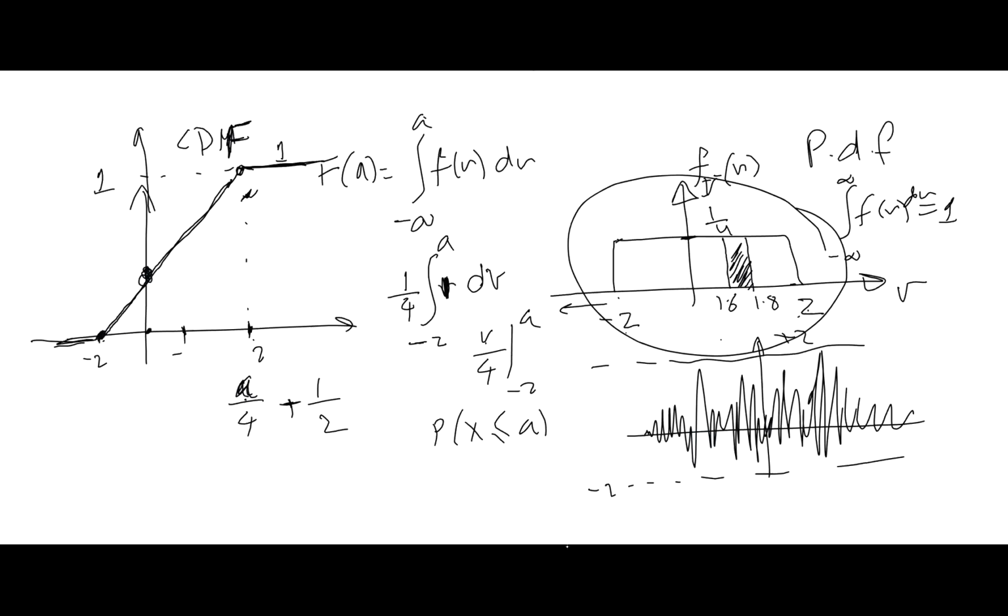We will come to more details about the distributions, because we will talk about different kinds of distributions later, like the Gaussian distribution, Laplacian distribution, Poisson distribution, delta distribution. We'll see different kinds of distributions later on in this course. But this is one of the simplest distributions in the continuous case. Okay.